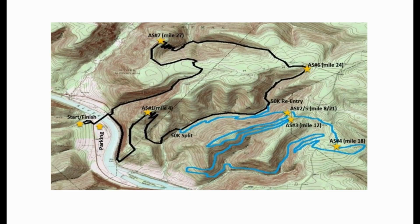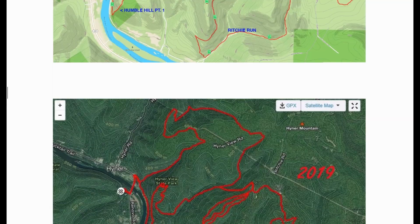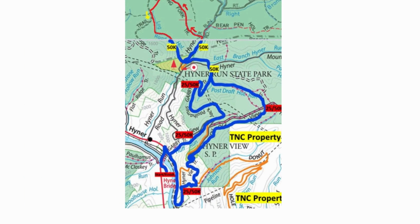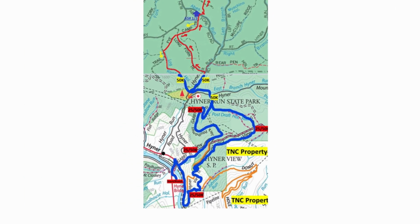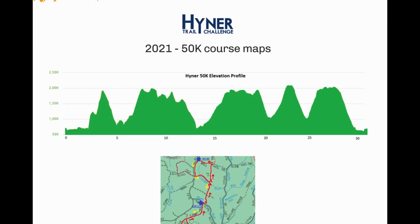With my training nailed down, it was time to do some research on the course. The only problem was every map I found online was of the old course before it changed in 2021. The only current course map I could find was on the race website, but it wasn't exactly the best map I'd ever seen. At least the elevation chart looked great, except it looked exactly like the chart I'd seen prior to 2021, so I'm not clear whether this is actually updated.